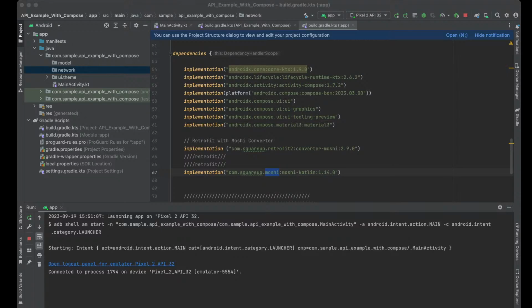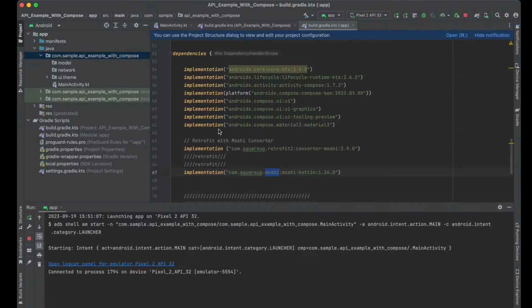Okay, so I'm going to make one called model, network, and then I'm going to make one called view model, and then also one called views. So let me go ahead and do that.